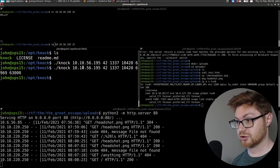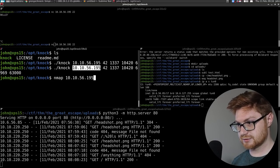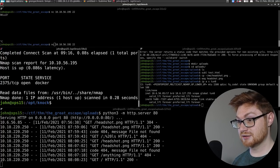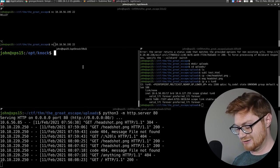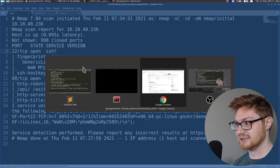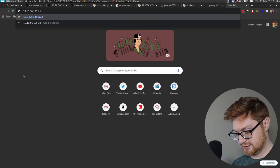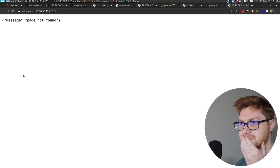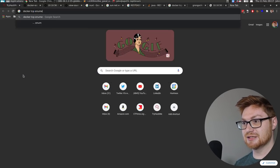And it did it. So now let's see if that nmap -v -p 2375 should be open. Yes! Script kiddie coming back at you. Just use other people's tools. I'm just kidding. I would never. Now we got Docker. I could just totally connect to that. Can I not? 2375? Page not found. Is there a script to enumerate Docker TCP?